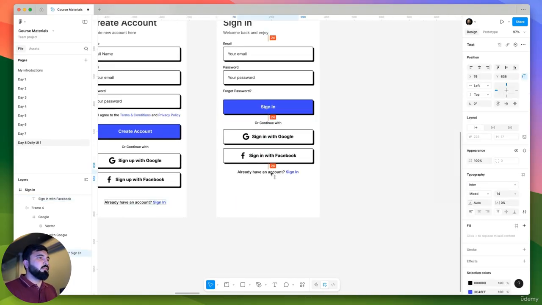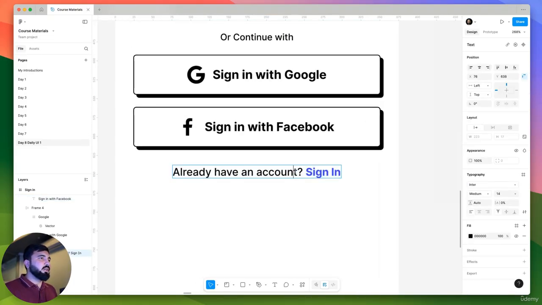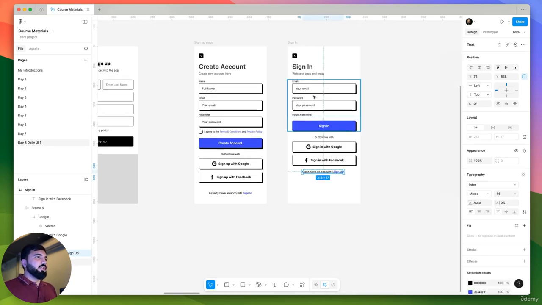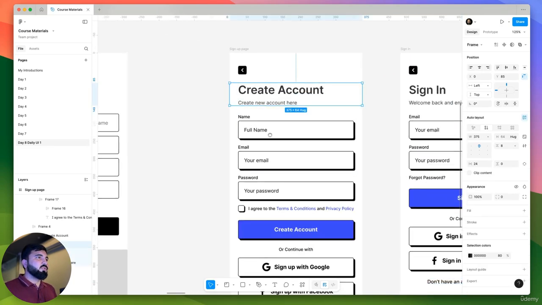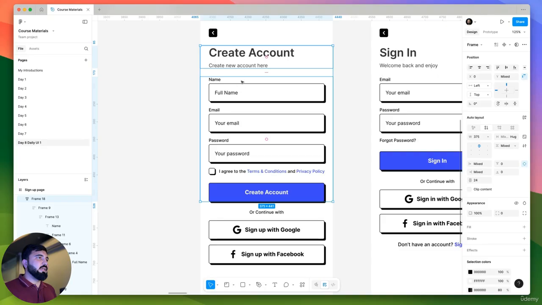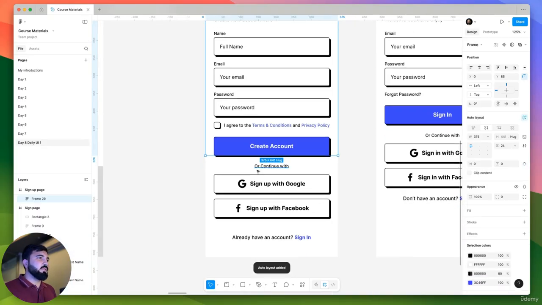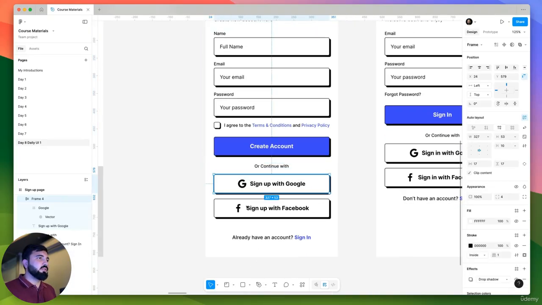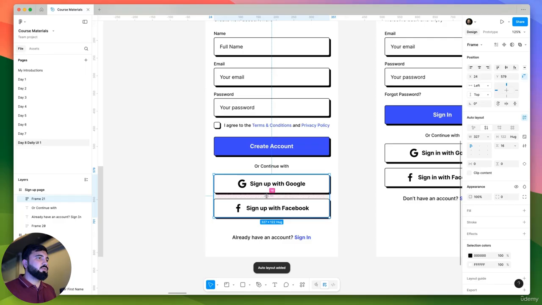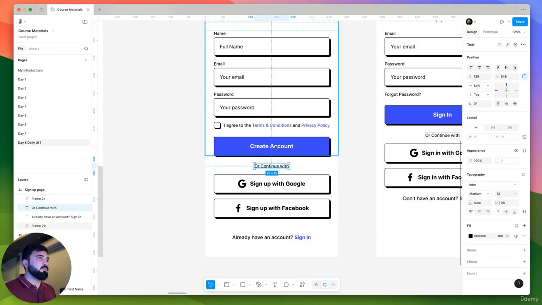And right now, if we don't have an account, so already have an account, sign in, don't have an account. Okay, then this should be sign up. All right, now let's give it a frame. So select this, and let's give it a frame, auto layout, this one, give it auto layout, and it should be the same as, yeah, this is 16, of course.